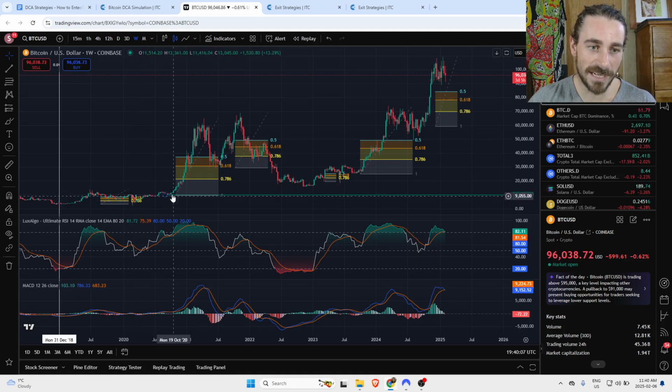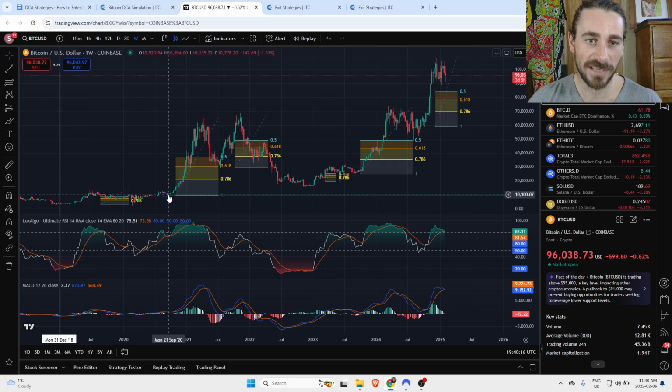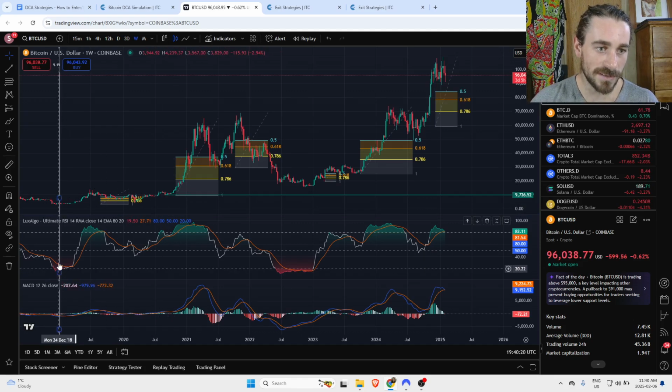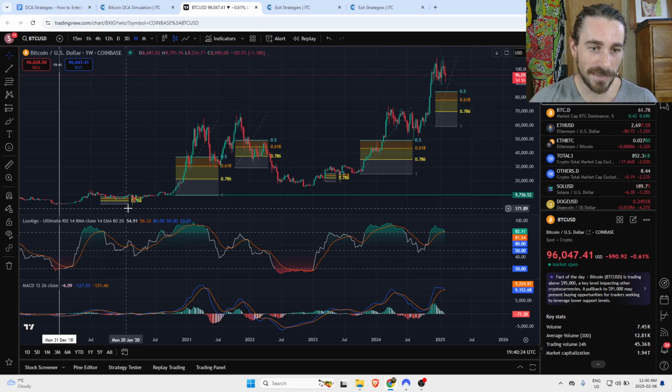So we're not entering here. You might get another entry right here. It wasn't quite a Fibonacci retracement, but a nice little bullish backtest. I didn't include this, but this was an additional entry opportunity. But you can see, look where the RSI is super low. The RSI is dirt cheap right here, at its lows right around here.